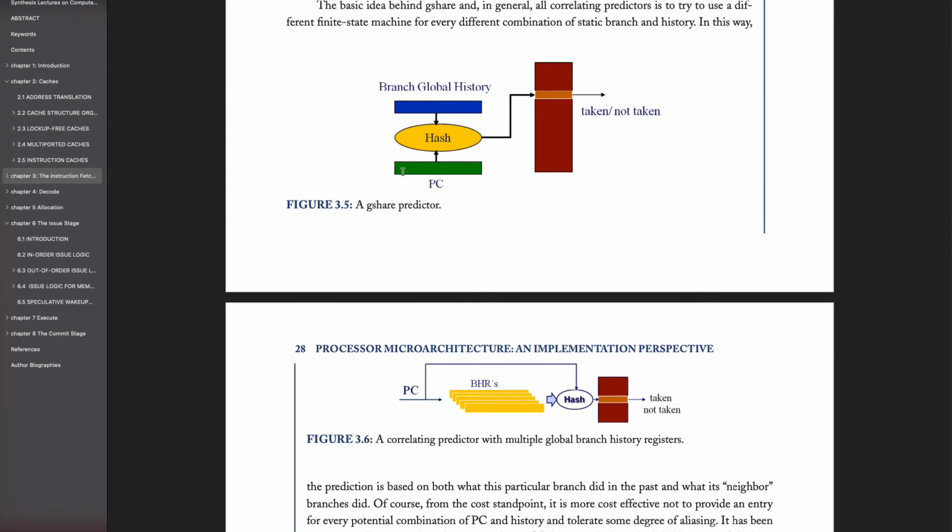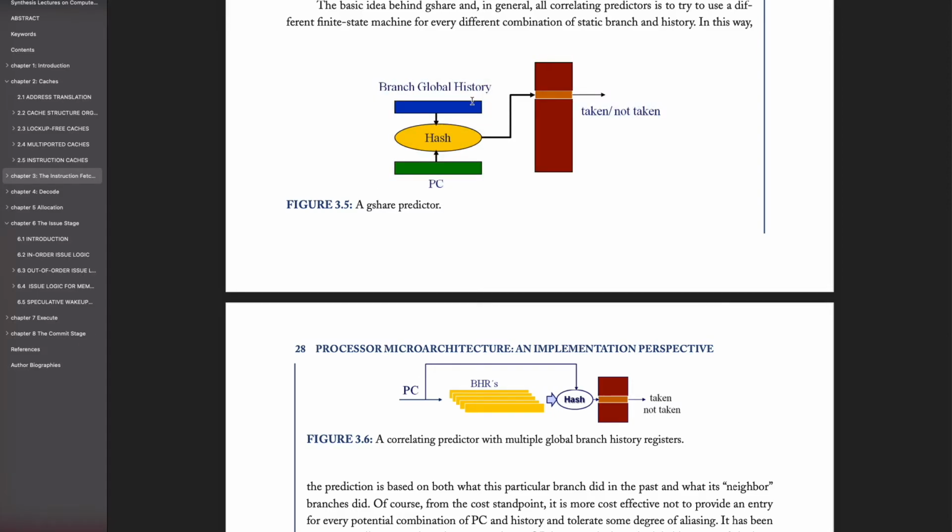So it doesn't matter where your program execution is. This is going to be a bunch of streaming ones and zeros of taken, not taken as branches are being encountered, and it will be a hash with this PC. Now your hash combines information of some local PC branch information as well as what the global state of things is.